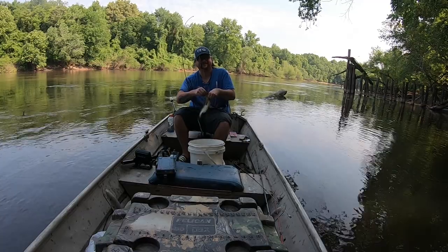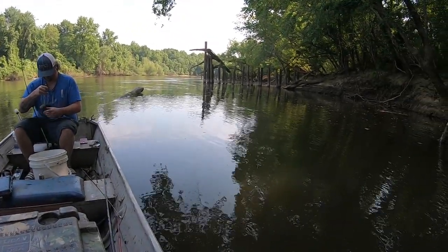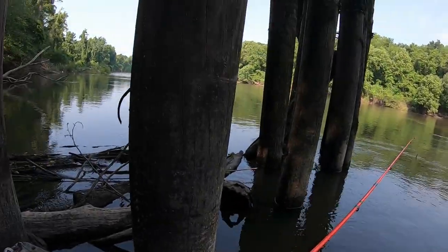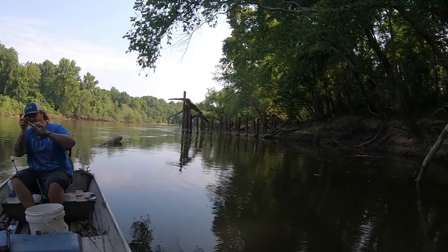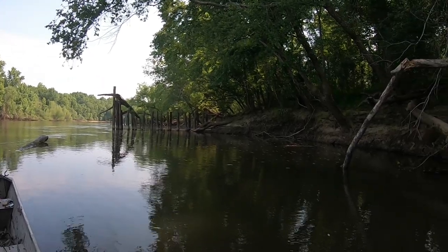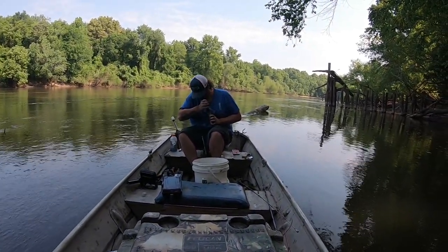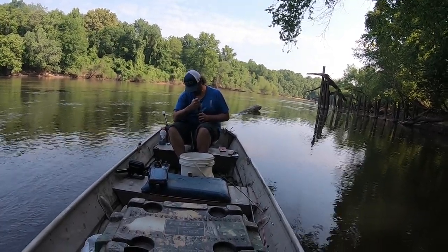I've caught some good fish so far this morning. You ain't joking. Call it the hook, too. Then you can see right here between these two piles, the water's coming in and hitting off of that pile right there, probably the debris piled up, and it's eddying. It's circling around through here, and there's lots of debris on the bottom. Study getting hung up, and from what we're told, if you ain't getting hung up, you ain't fishing, right?